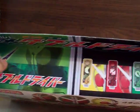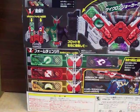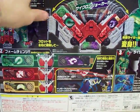On the top shows a little picture of him with the memories, and the name of the item. On the bottom shows the memories again, same picture. And on the back we have the functionality and the memories. Okay, so let's set the box aside and bring the belt out.